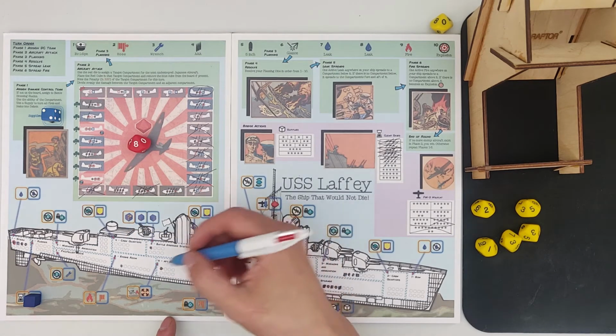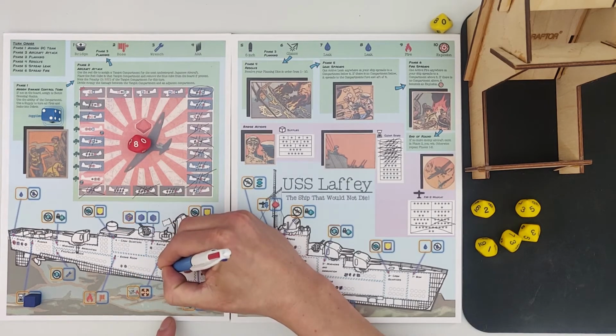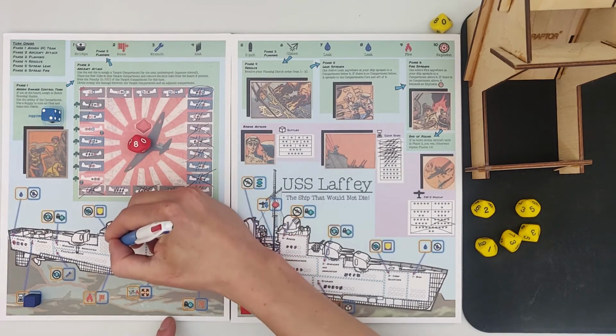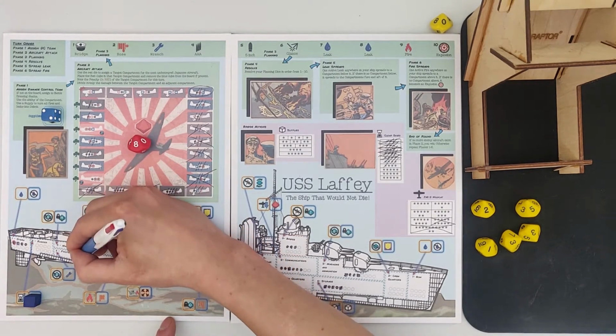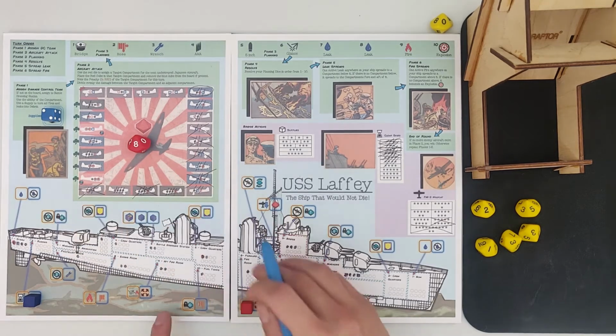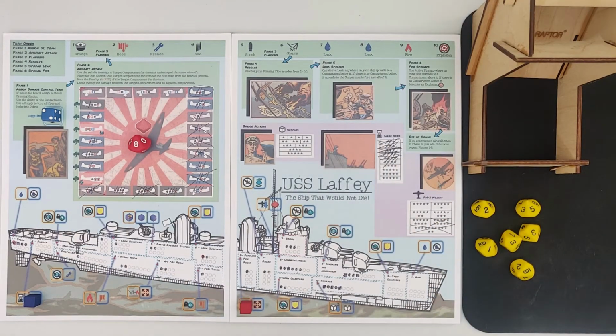Perhaps. Yeah, I will put it in the engine room. So 1, 2, 3, 4, 5, 6 pips of damage for 1 explosion. That is bad. But it is what it is. Okay, next turn. We have no active fires, no active leaks, and that's all that matters.